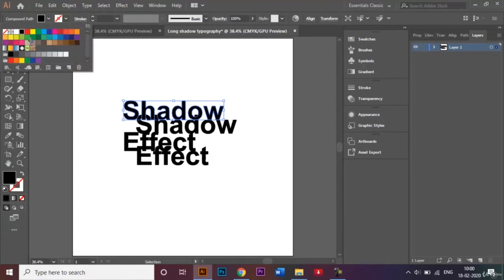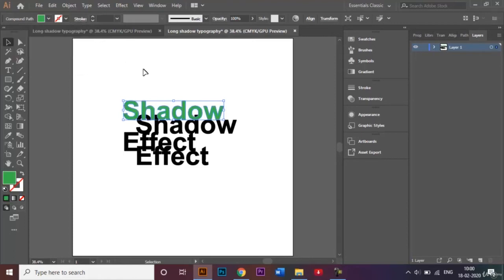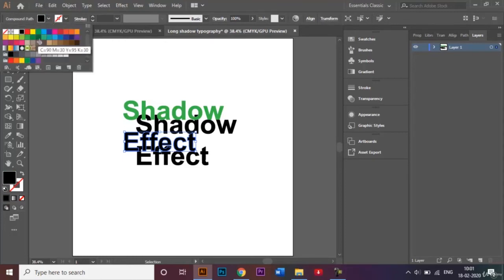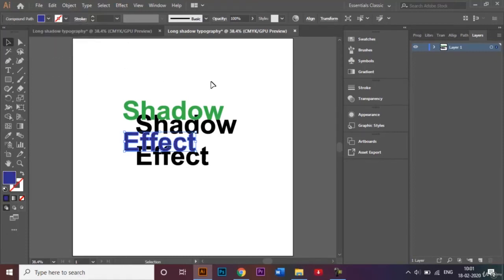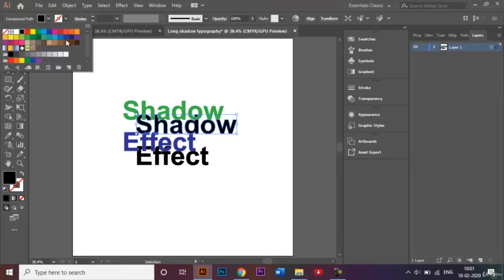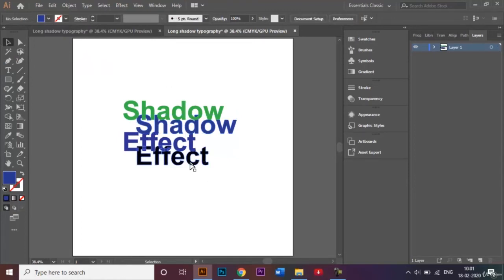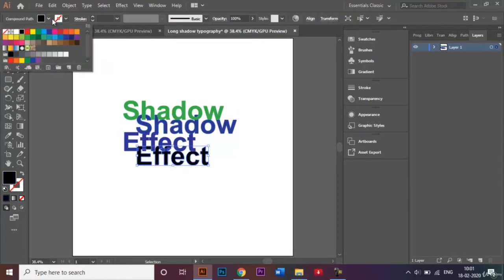I'll be using light green, and I'll select my second word, effect, and choose dark blue. Now I'll do the same thing with the other 2 texts as well, but alternately. So now my first word, shadow, is going to be in a dark blue shade like that, and my effect word is going to be green.